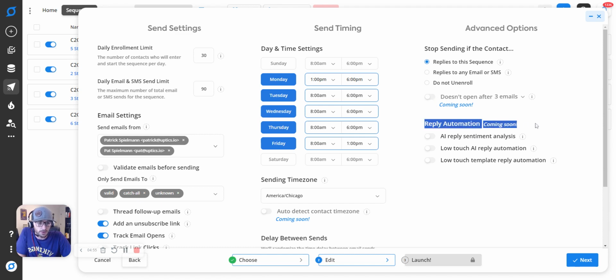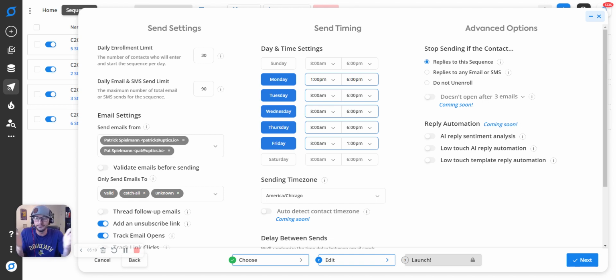Okay. The next thing, reply automation. So we're just finishing up reply sentiment analysis. And this will be reply sentiment on emails and reply sentiment on SMS messages as well. And the sentiment will not just be, I wasn't a big fan of these other tools, so to speak, that do reply sentiment based on positive, negative, or neutral.